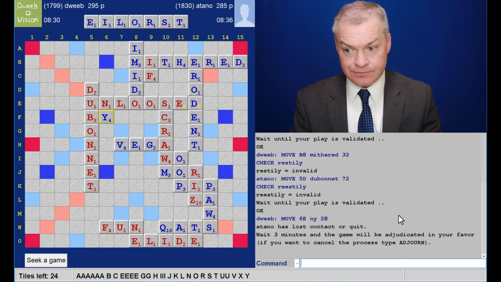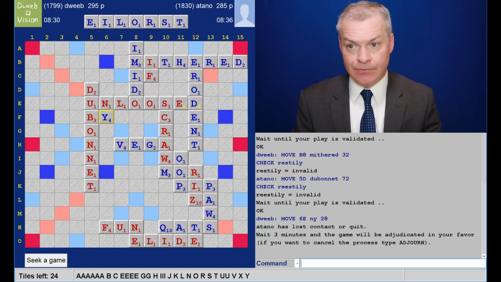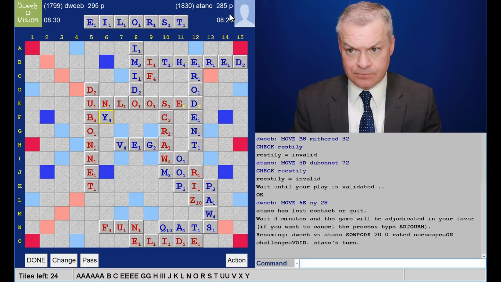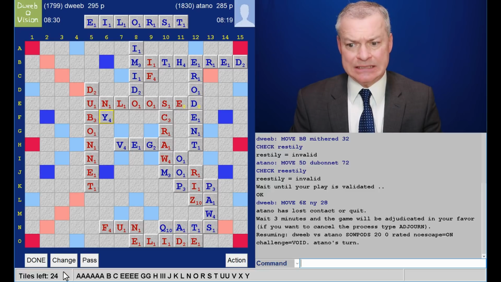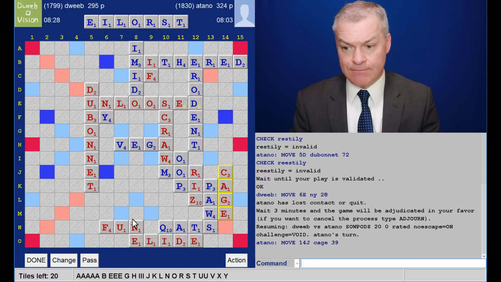Opponent's gone again. Hopefully he'll be back as promptly as he was last time. He only trails by 10. He is back. Game on. 8 minutes on his clock. 8 minutes on my clock. Still 24 tiles to come, which is a lot. But the remaining tiles not particularly bingo-y. There are no blanks to come. There's only one S. And there's only one each of R, S and T. And there are a ton of A's. Opponent could have a very unbalanced rack.